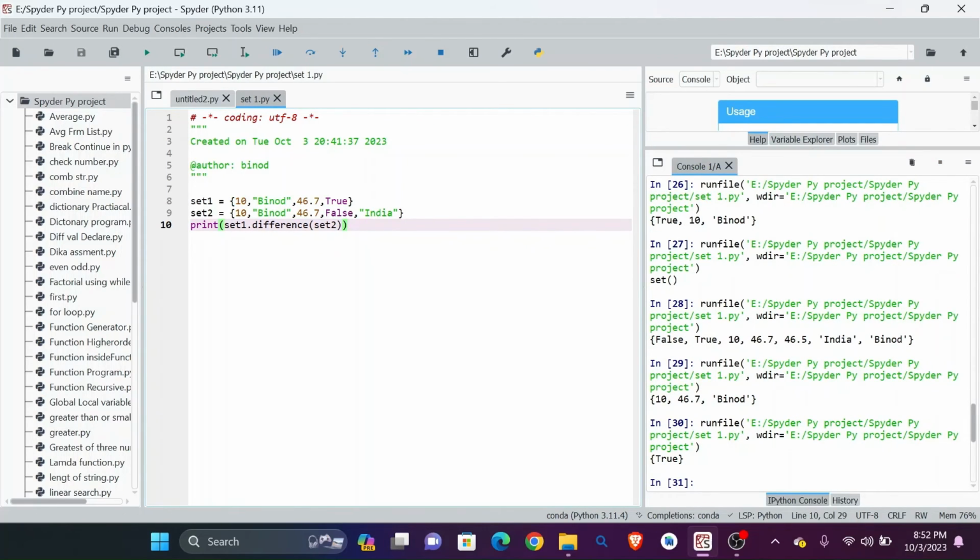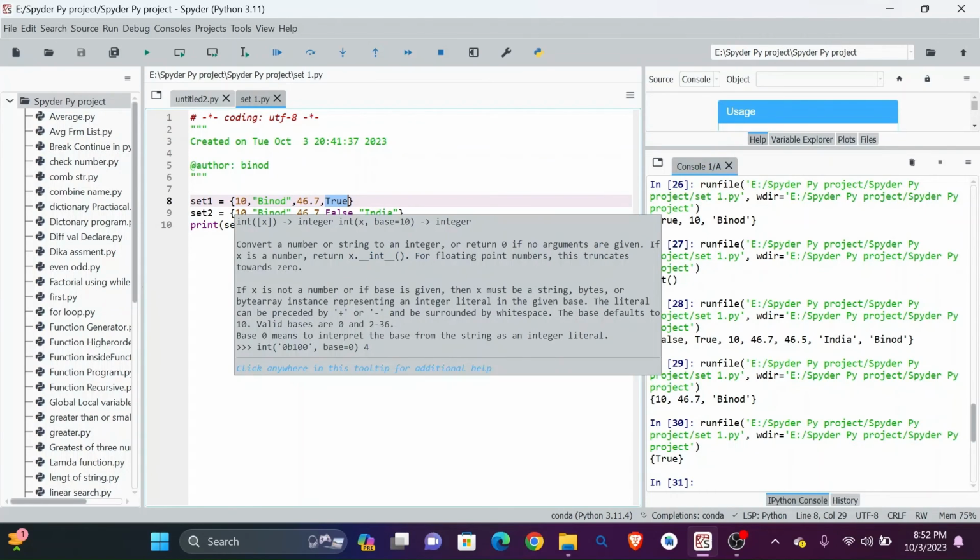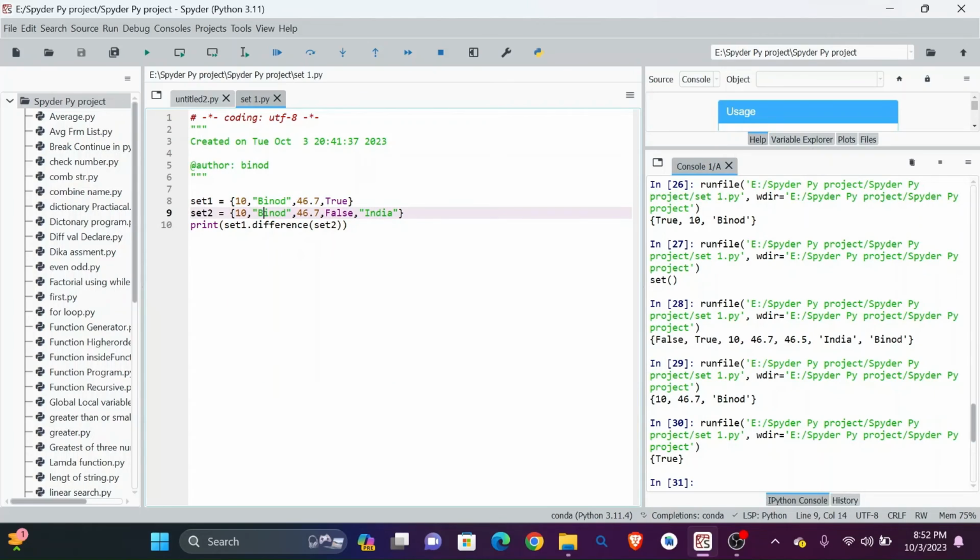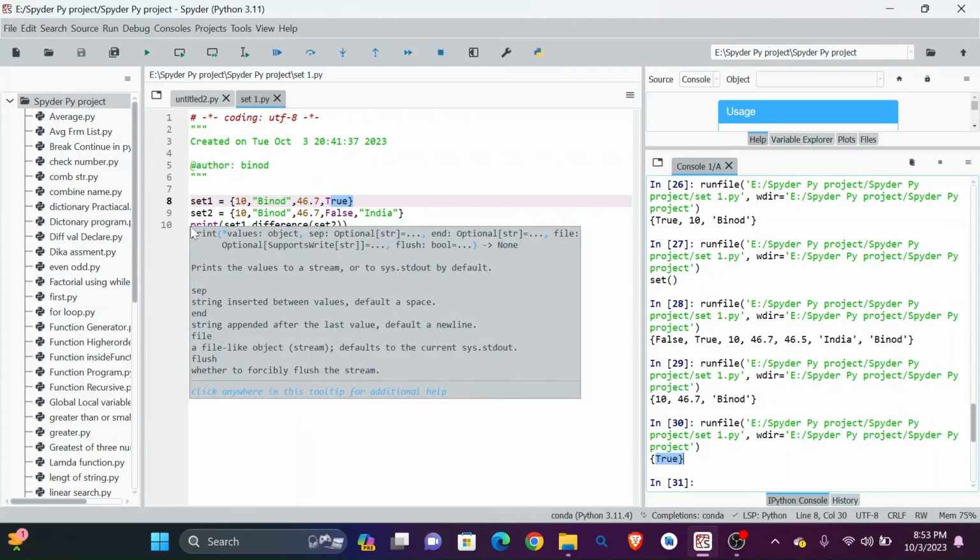See, true. Only one difference is true here. This difference is set1 minus set2. 10 is present in set2, Vinod is present in set2, and 46.7 is also present in set2. Only true is not present in set2, that's why true is presented here. We have performed a difference operation.